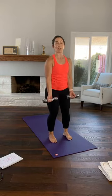Feet underneath your hips. Hips under your shoulders. Knees are not locked. Bicep curls all the way up and down. Up, so you want to be able to make the full range of motion here. Up and lower. Curl. Toes can wiggle. Keep your curl. And take your feet wide. Toes to the corners just a little bit.